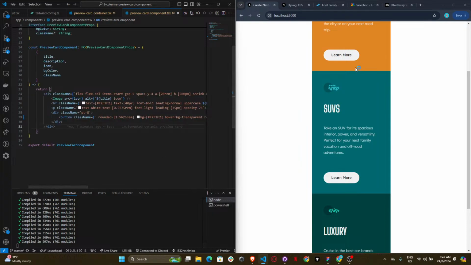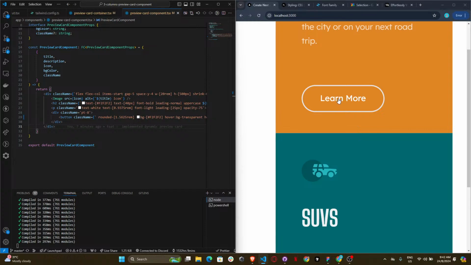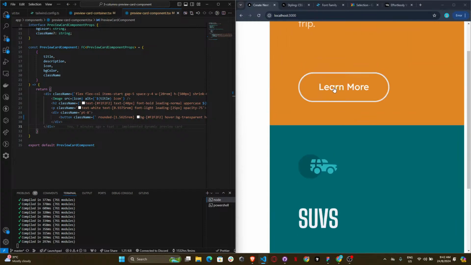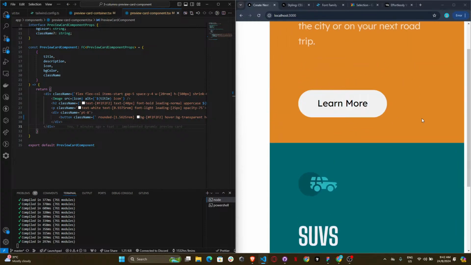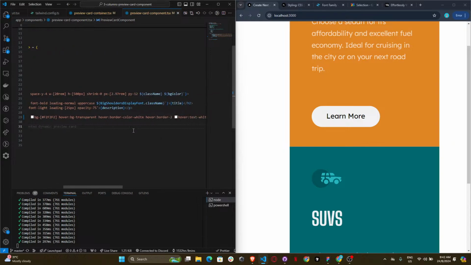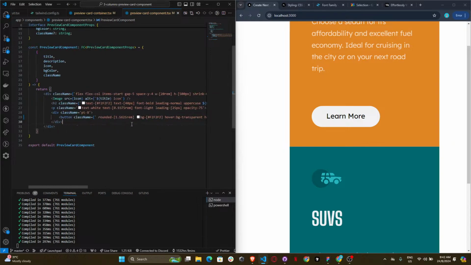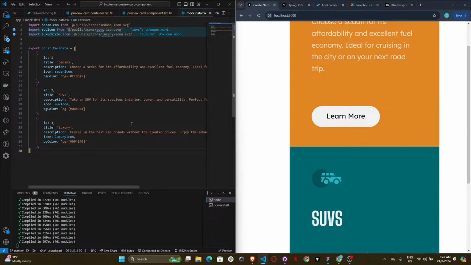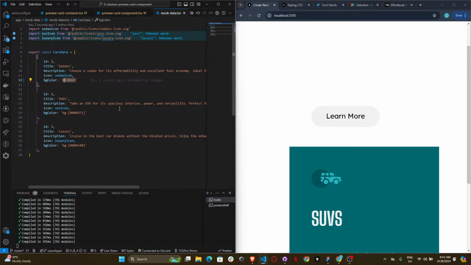Okay, so one last thing, it is still not applying the color for the font, I mean the button text color as per the background. So let's try to fix that one. If we go to our mock data, I want to see if I pass it something like this.